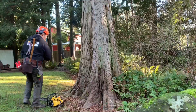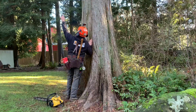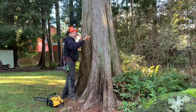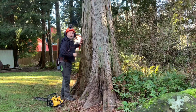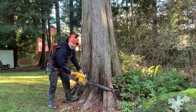It's probably 4 foot on the stump. I'll cut her up going down here, and then I'll hook into it with this fir, which will bounce it off down there. Almost be nice down in there, but we'll see how it goes here. I'll start banging it, see how far I can get it to creep over, and then tickle it with the fir to finish the cut. We'll shoot it down that way. Oops, here it goes.